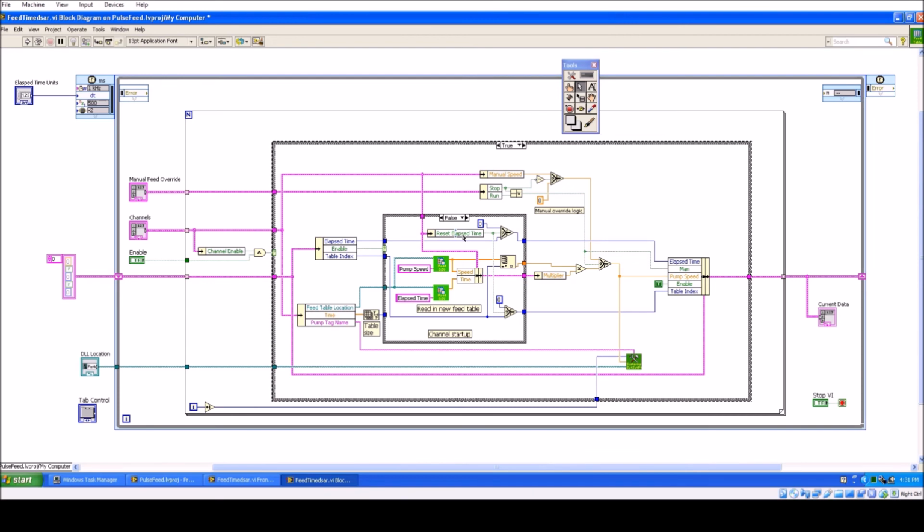Now here is actually where the reset elapsed time control becomes relevant, because if you put a new file in there, you could elect to either have the system carry on at the same time offset it was before, and you could do this, for example, if you wanted to keep the time breaks the same and just change the speed. Well, then you wouldn't change the time values, you just change the speed values, reload it, and it would pick up exactly where it left off. Other times you might want to replace the entire table and you just want to have everything start over from scratch, at which point you would then have this set to true.